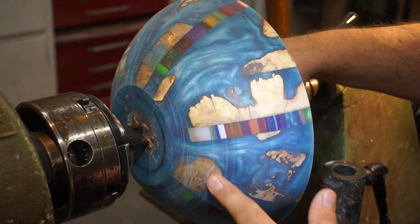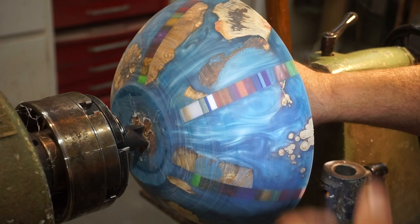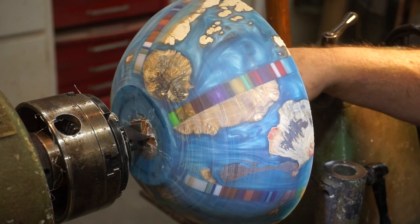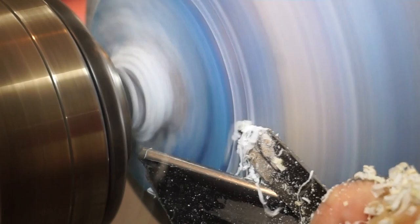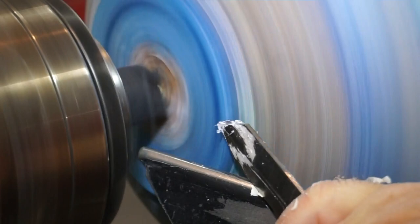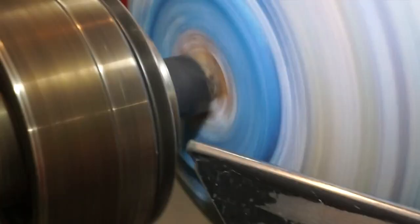So I just got to put a foot on the bottom of this and then we're going to core this piece. So hopefully I can get three bowls total out of this. But so far I'm ecstatic. This is awesome. Just parting in here where the tenon will go. I usually use a bigger tenon than what I had on this piece, but I didn't want to take away from any more of the depth of the piece. So that's why I went with a smaller tenon.